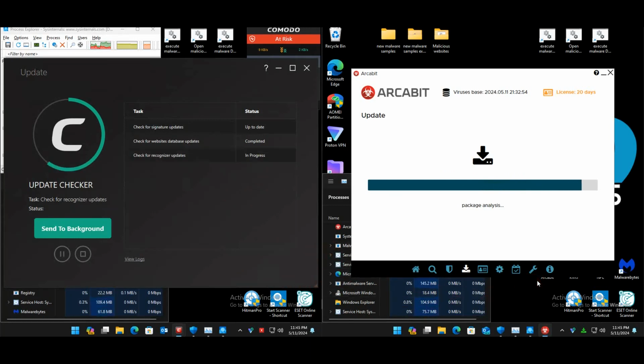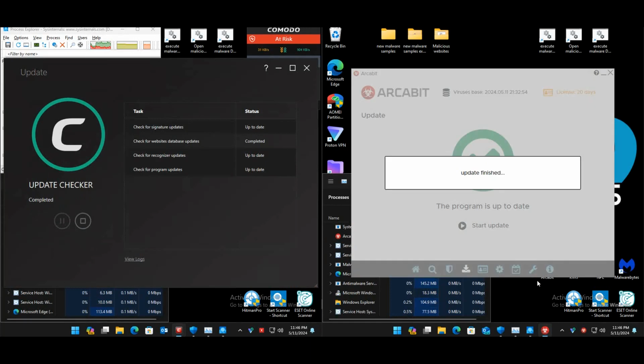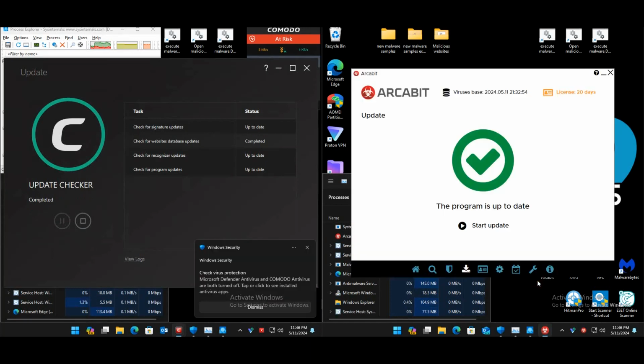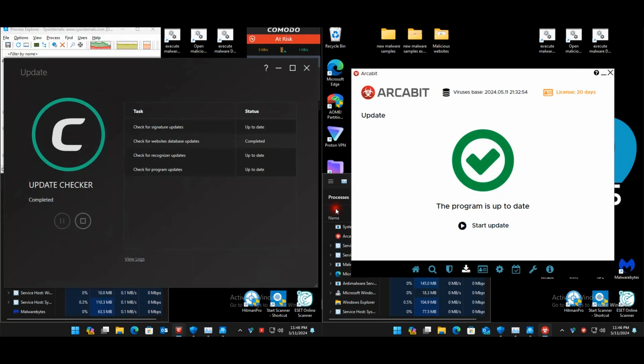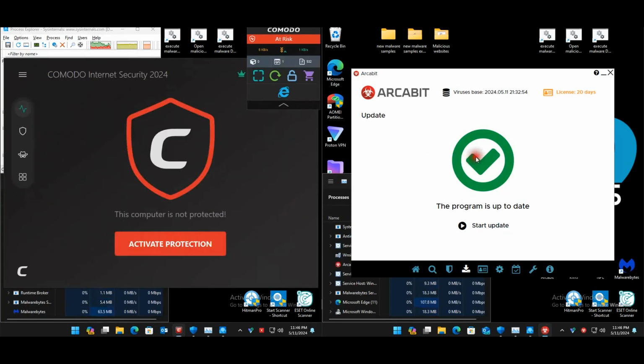And something I don't always mention is the samples that we're using for this test are no older than the beginning of May, so the last 11 days' worth of samples. I don't really like testing with super old samples. So the oldest sample is about 2 weeks old, up until what I'd recently downloaded before I started recording. So from very fresh samples to about 11 days old at the most. Okay, so COMODO is up to date, and Arcabit is up to date.